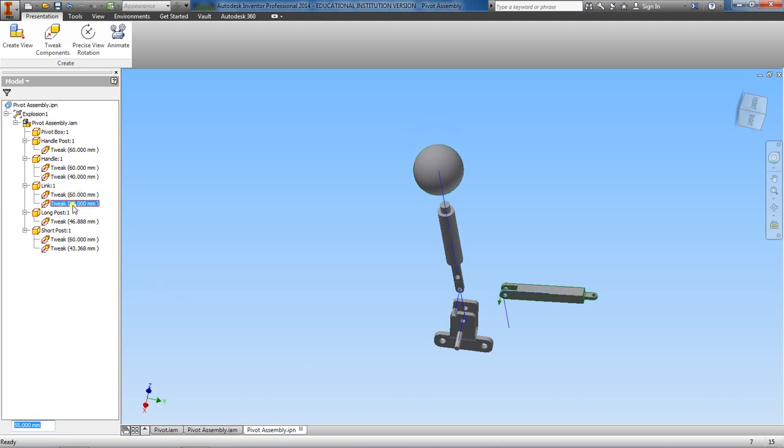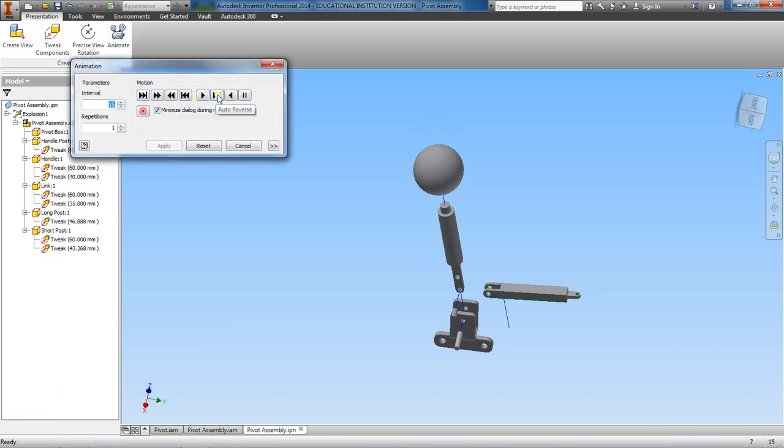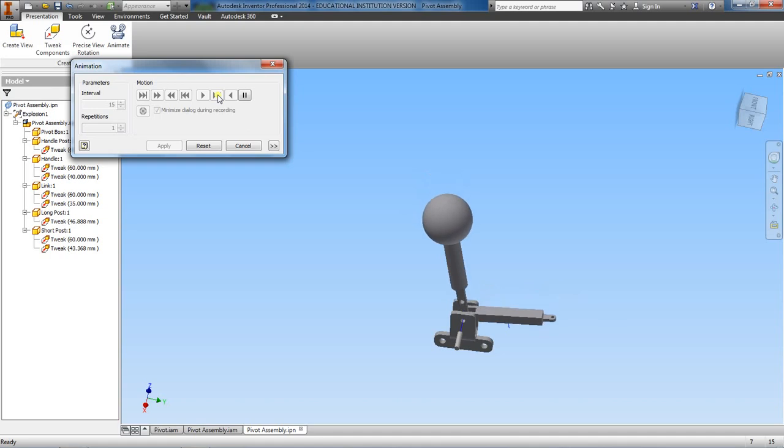Change this to 35. Okay. So one last time, run an animation. All right, so I think I'll go with that.